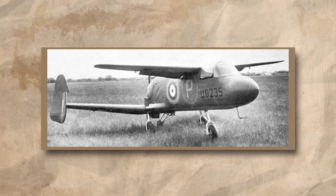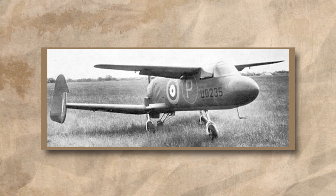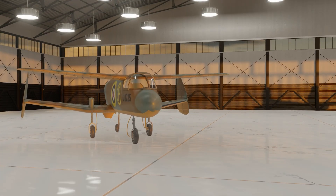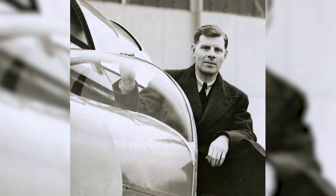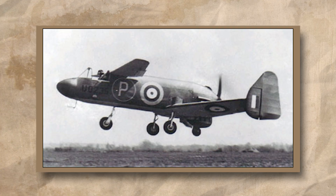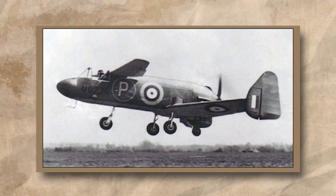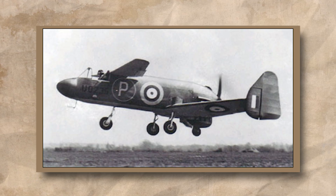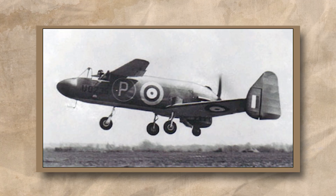On the 1st of May 1942, the M35 would conduct its maiden flight. Early in the morning it was towed through the streets of Reading towards the nearby airfield, its short 20ft wingspan allowing it to be transported fully assembled. But upon its arrival, Miles' chief test pilot took one look at the prototype and said, 'Surely you don't expect me to fly that?' Not to be dismayed, George Miles himself would take over and conduct the first flight trials. It was found that the aircraft was initially reluctant to take off, and to get it to leave the ground, the throttle must be sharply closed while at high speed, upon which the aircraft would leap sharply into the air. After overcoming this quirky behaviour and successfully taking off, it was found that the aircraft was essentially uncontrollable, though George Miles was fortunately and very skilfully able to bring it in for a safe landing without incident.